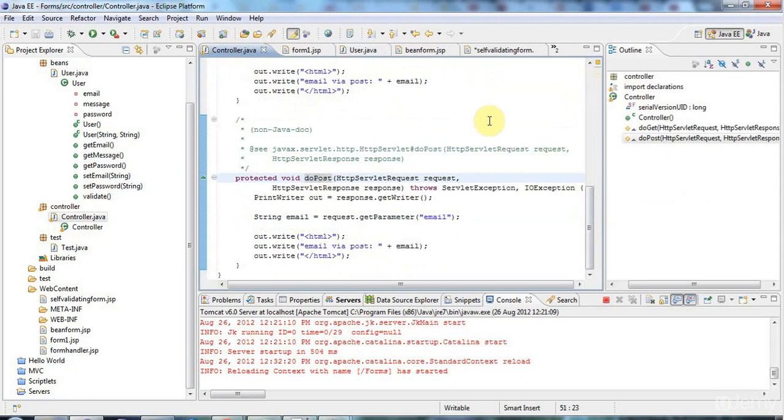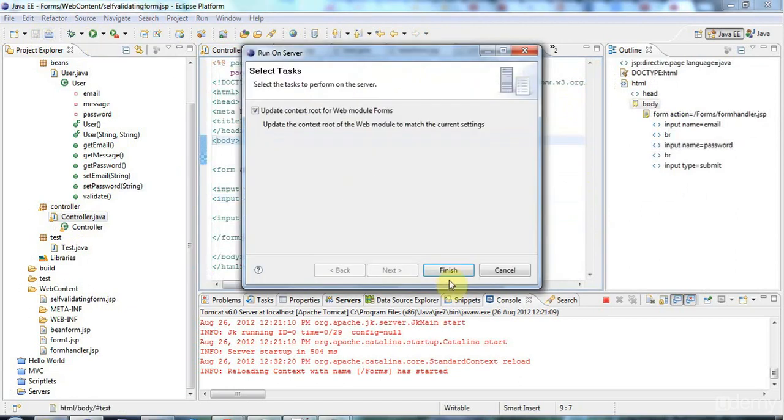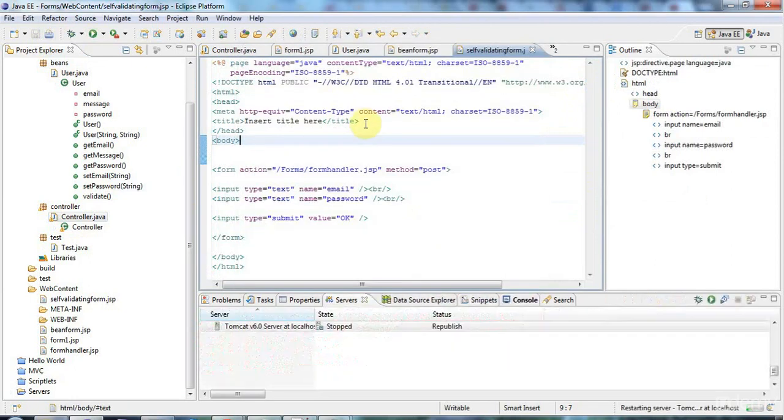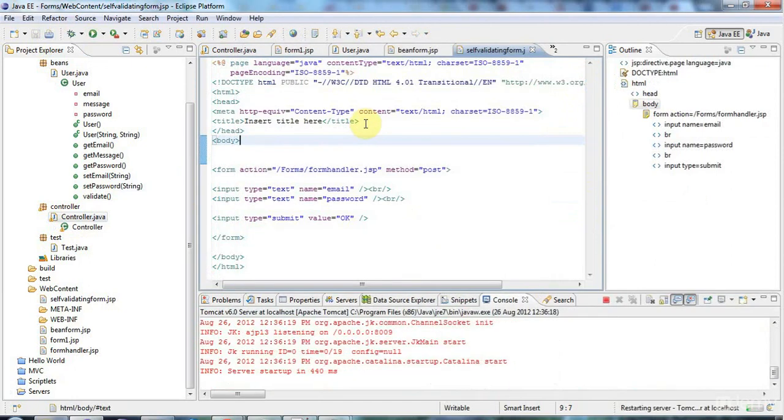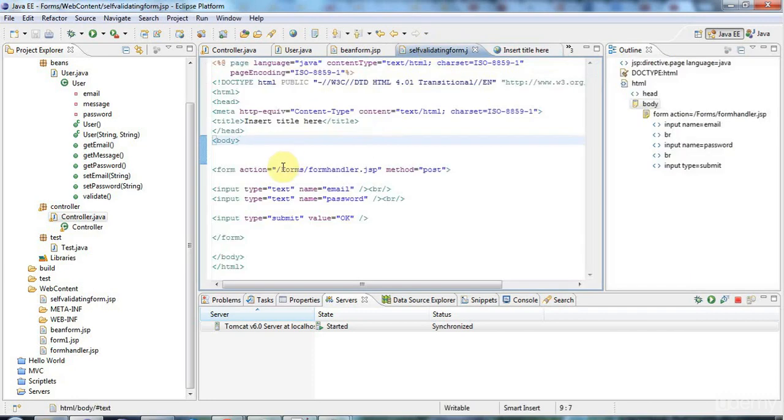So I'm going to put those pieces together here. Let's just run this form for a start, because I want to get the URL of it. So the context root and the name of the file I can just copy here, and I'm going to make this form submit to itself.